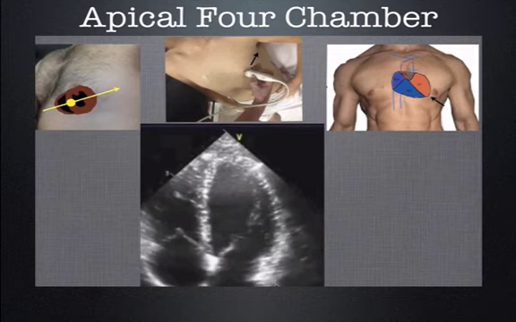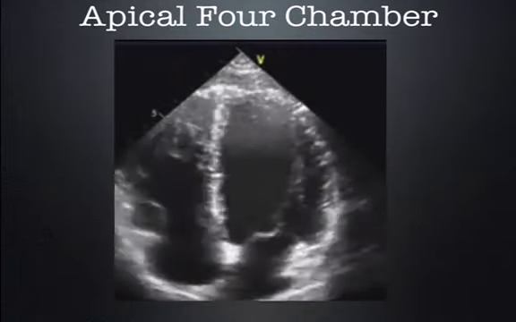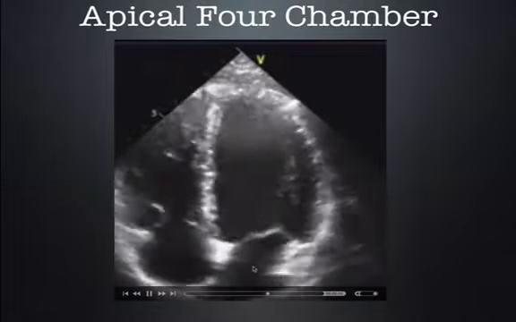Next view I like to use is the apical four-chamber view, and this is how you obtain the four-chamber view. The probe is placed just below the left nipple with the indicator pointing somewhere between the bed and the patient's left axilla. If you look at it from this angle, you'll see the sound beam intersects the ventricles this orientation, so you get a nice view of the right ventricle and the left ventricle. This would be the right atrium, and this is the left atrium. This would be the mitral valve here, and here's the tricuspid valve. This is the view that you should get. Again, left ventricle, right atrium, left atrium.